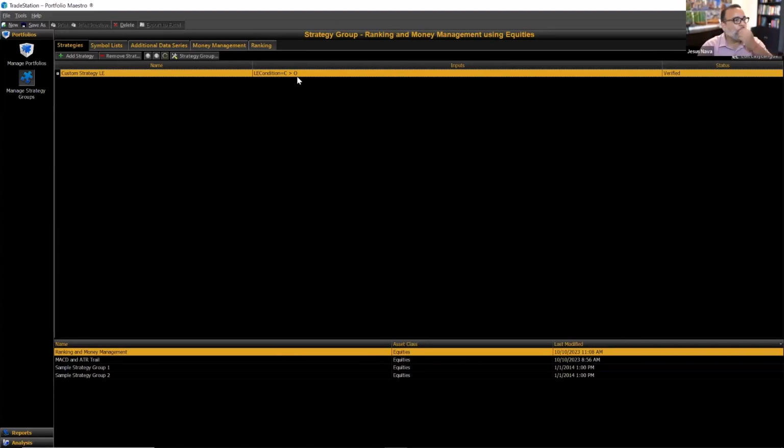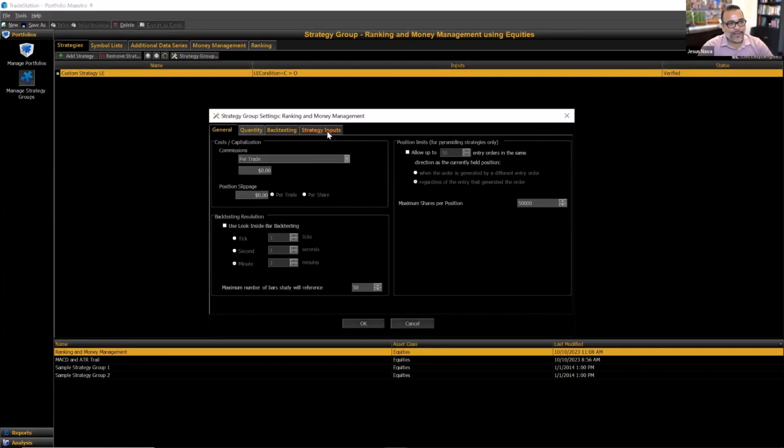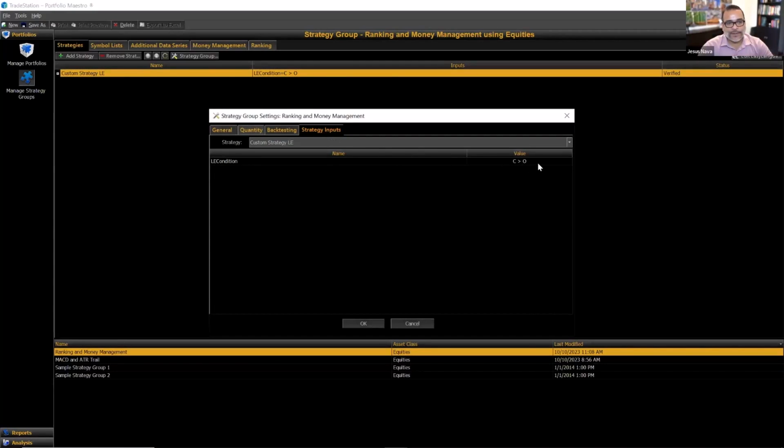So let me go over to my strategy group settings right here on the top. Click on strategy inputs, and I'm going to change the inputs of that strategy to close greater than 0. So we just simplified the rule, and we're not really comparing the prices of the actual candle.